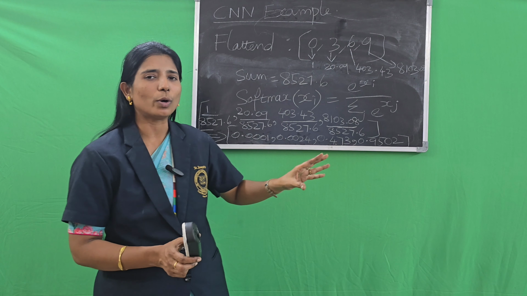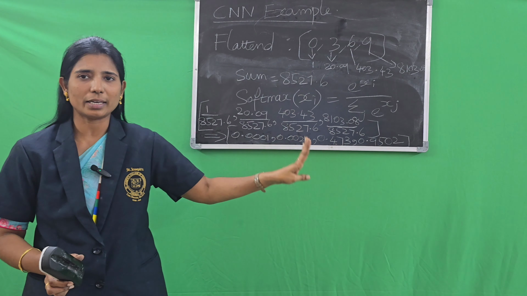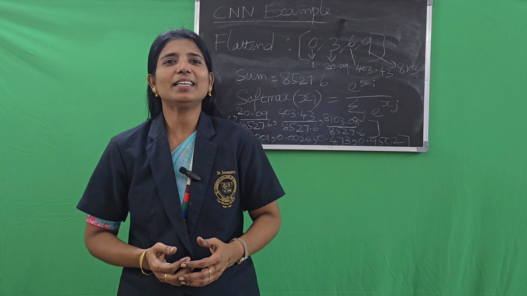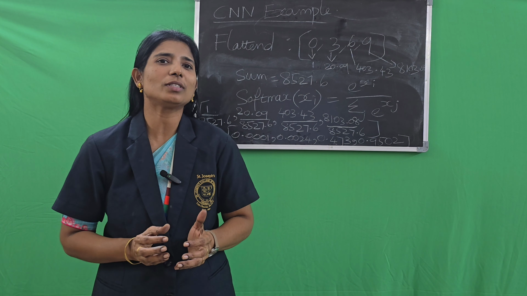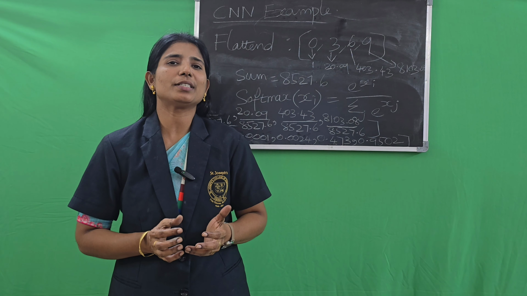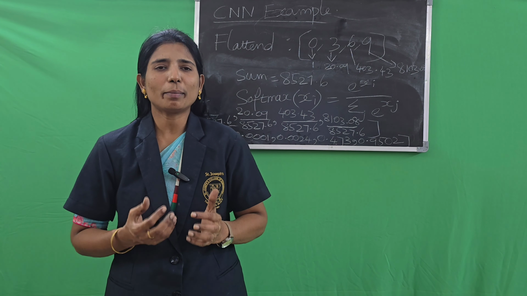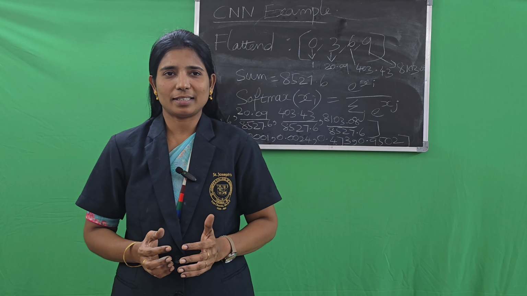This means the model is very confident, 95% in class 4 based on this input. So in this way, the CNN takes the input image, converts it into pixel values, applies the convolution operation, ReLU operation, pooling operation, softmax operation, and finally produces the prediction result.